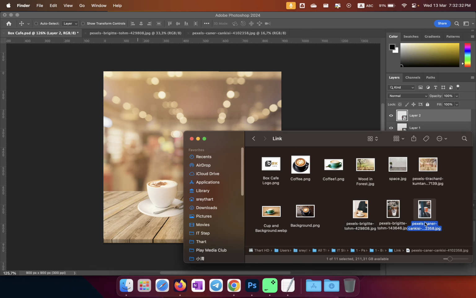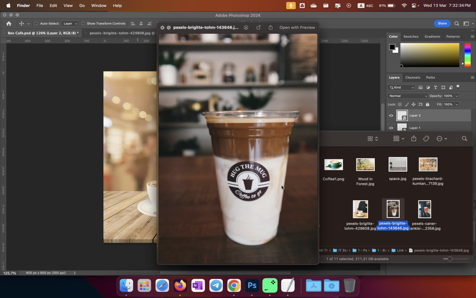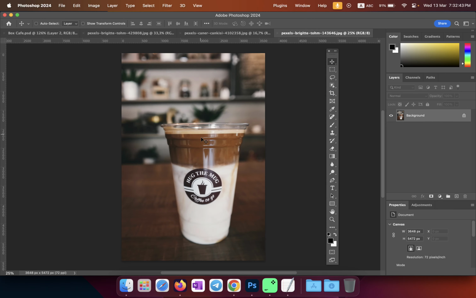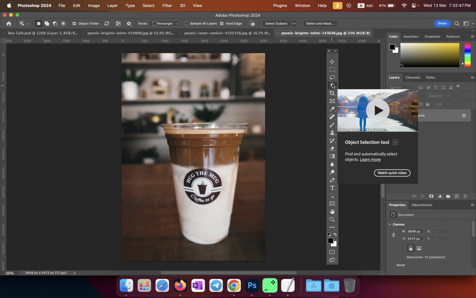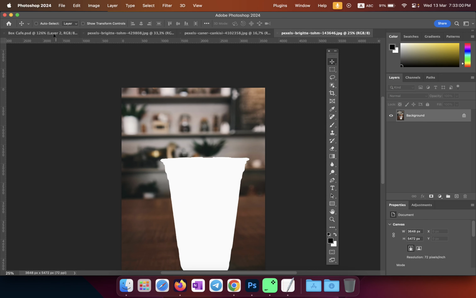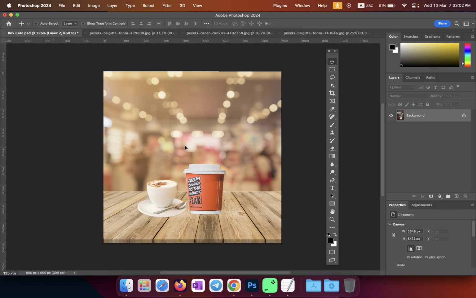Now we want another cup, this type of cup, right? So we drag the same to the empty space here and release it. Then we got it. We come to the tool here, object selection tool, click here, drag the whole thing again. Then we select the move tool and we move it to the workspace here.